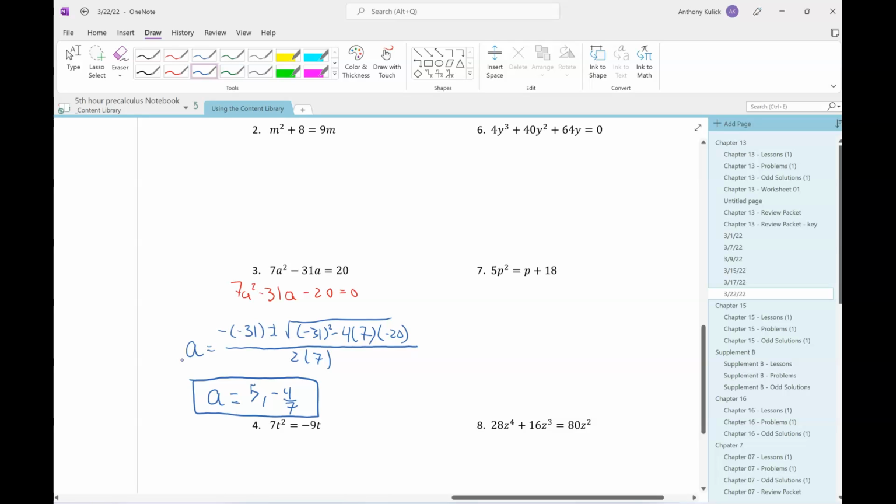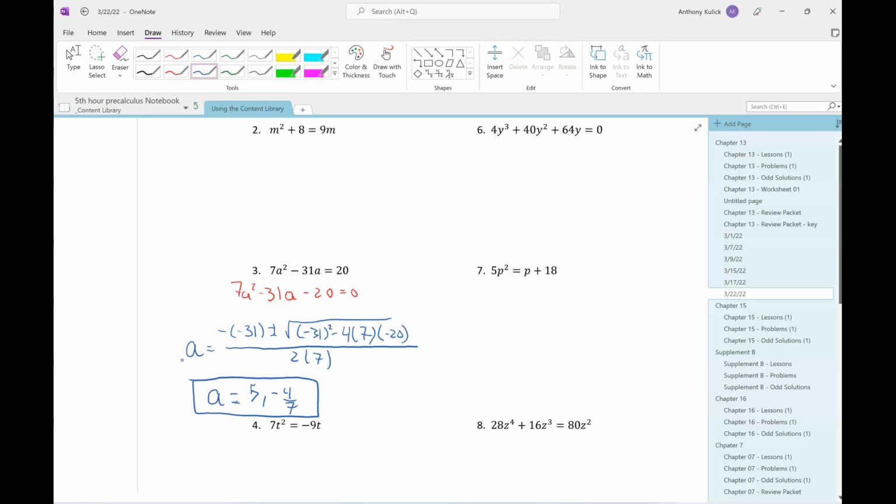Does that feel okay, Jane? And again, this turned out it was factorable. If you wanted to factor it, we could factor it, but I would just do the quadratic formula if I'm solving for something and the leading coefficient isn't 1, because quite frankly, the quadratic formula to me is probably less hassle than trying to factor it, because if the leading coefficient isn't 1, the factoring's not trivial. It's kind of a pain in the tuchus. And I'd rather just do this because I'm guaranteed to get an answer.